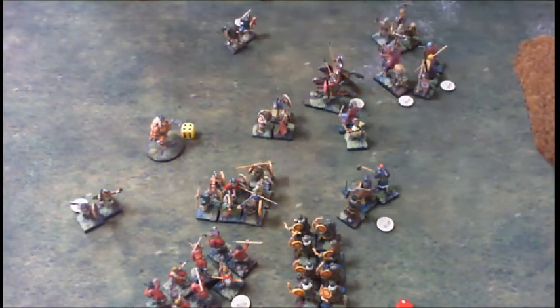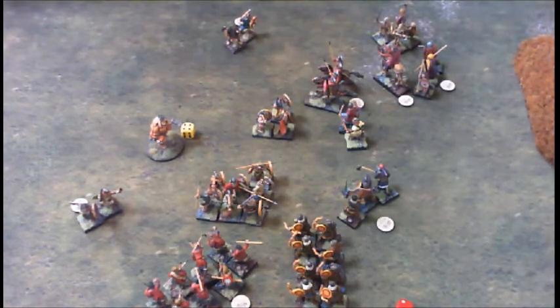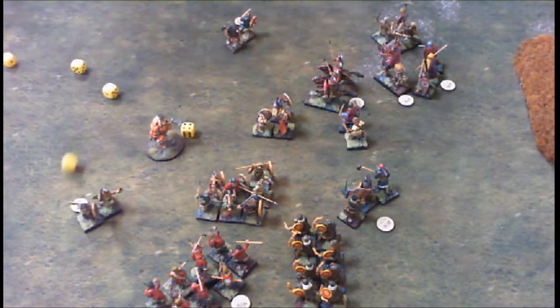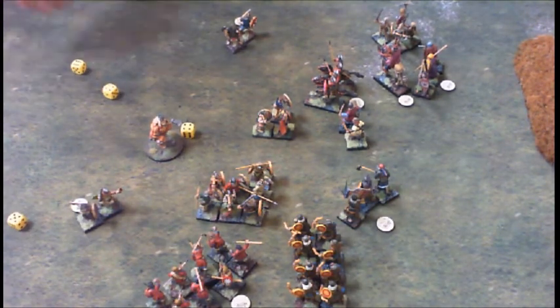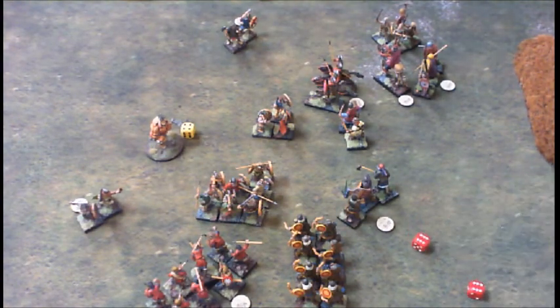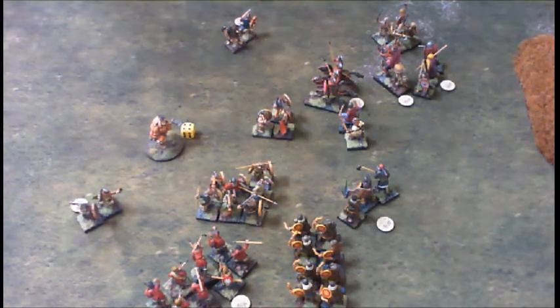Let's hit some of those then. You need 3s then. 7 dice. Are they half and guard? No. Warriors, so they get 4 dice. 3. Save them. Oh! 3 6s. Style.